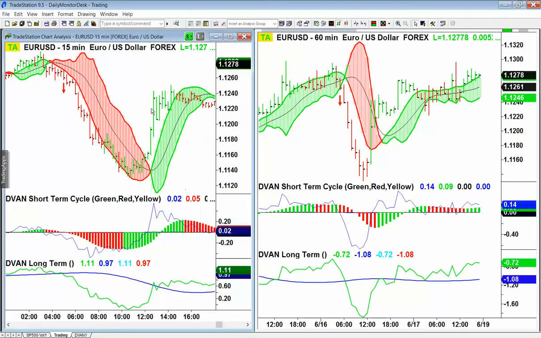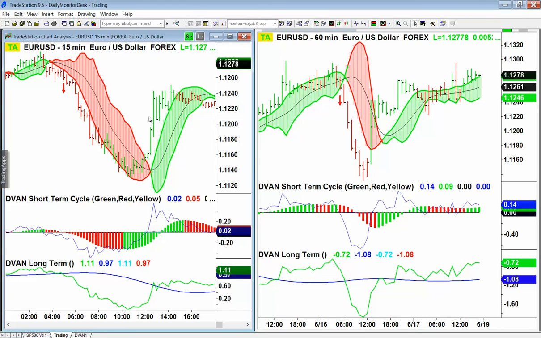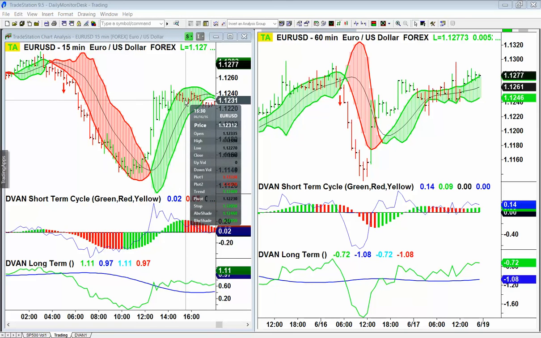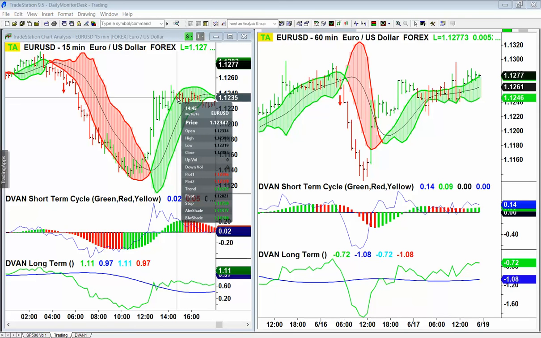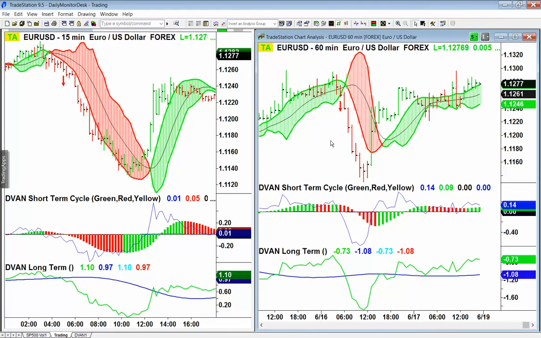that point. Once again, once we're long, we want to be patient as long as prices are working outside of the cycle. Once they come back into the cycle, this is where we get more interested in protecting our profit and bringing our stop up to the pivot line. Ultimately, we'd get out again for a nice profit. This is a big move in the market, and these were some examples of ways to trade in and out of a bigger trend as identified by a longer time frame using a DVAN SmartLines package.